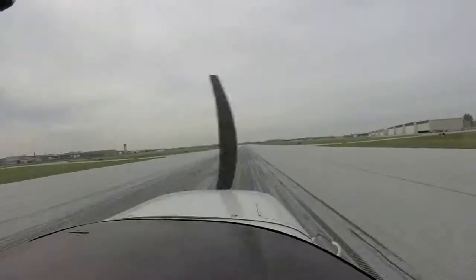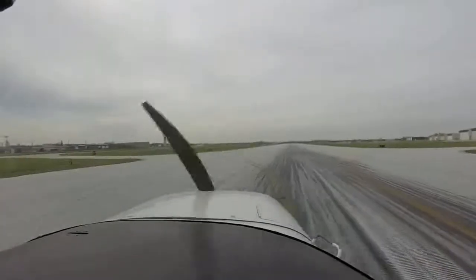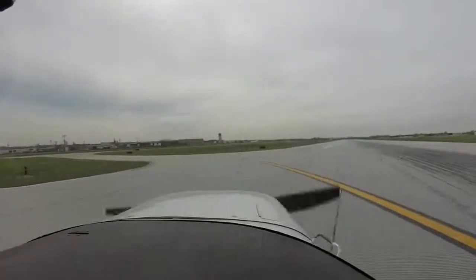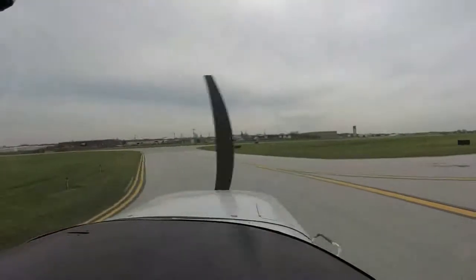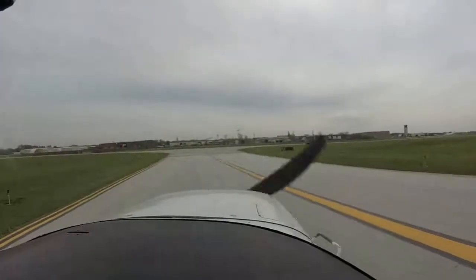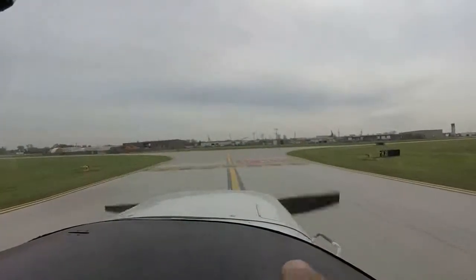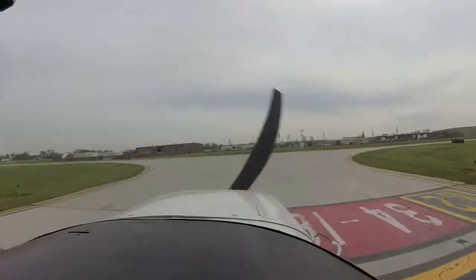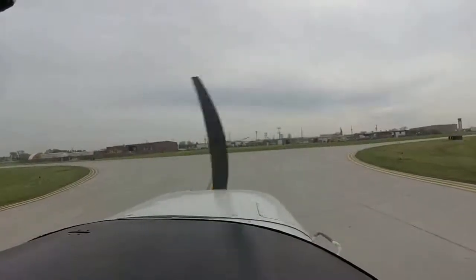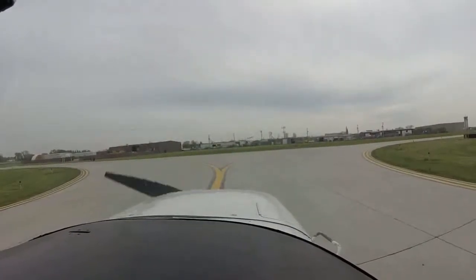Right here, Kilo 2. Cessna 1 Golf, where do you park? Going to Area 2. Cessna 1 Golf, roger, Kilo 2, and then contact ground 121.7. Kilo 2, contact ground, 01 Golf. Did we do bad? No, it was good. Make a right? No, we're going to stop right beyond the line, on the other side. We're going to contact ground right here. Got it. We'll stop. Contact ground 121.7.